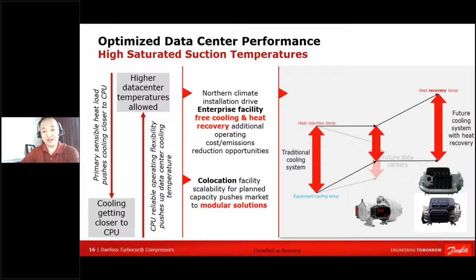The way that would work is that the heat load inside the data center, instead of being discharged into the atmosphere, can actually be utilized as a heat source. In other words, the heat that would normally be emitted from the data center can be transferred to a district heating application. This is a great new opportunity to help minimize the use of fossil fuels for traditional heating applications, by instead using the waste heat from a data center to provide heating for a district heating application for residential homes or other commercial buildings.